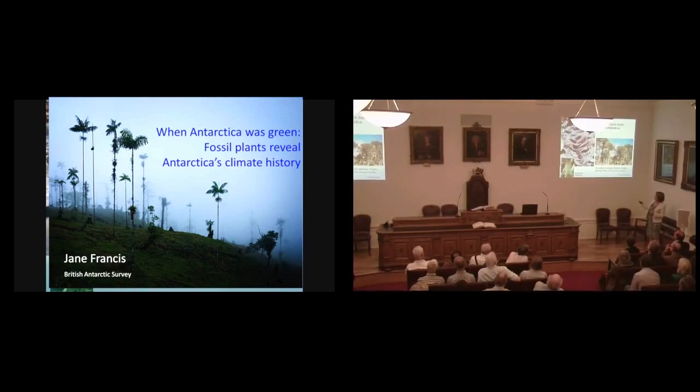So I had a student, Rosie Stevens, who studied all of these leaves. She studied the structure and their preservation. And there are different types of monkey puzzle that live in the southern hemisphere now, but it's very, very clear, both in the arrangement of the leaves and in the cellular structure of the leaves, that what she was looking at was Araucaria araucana that grows today in Chile.